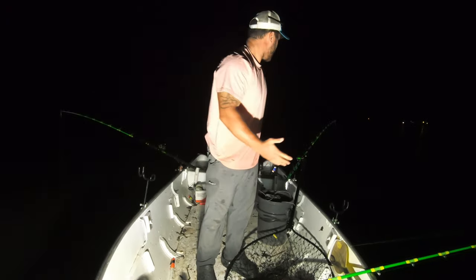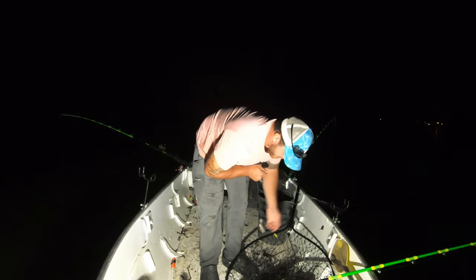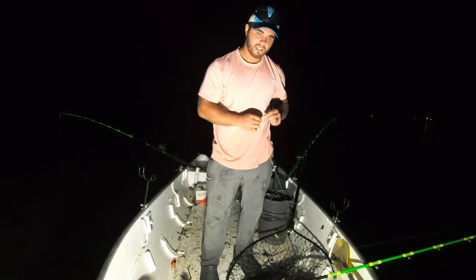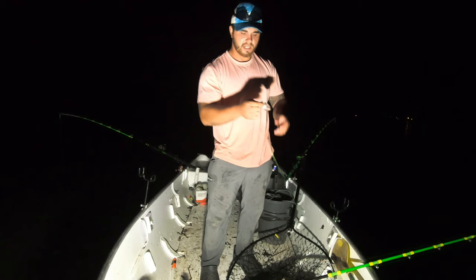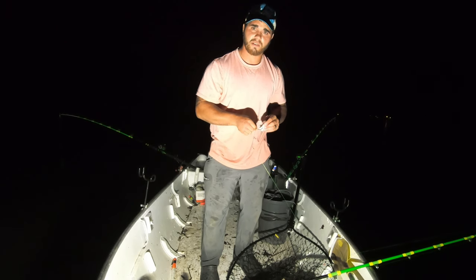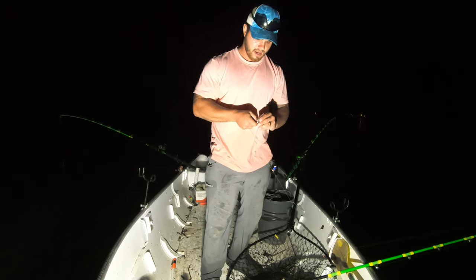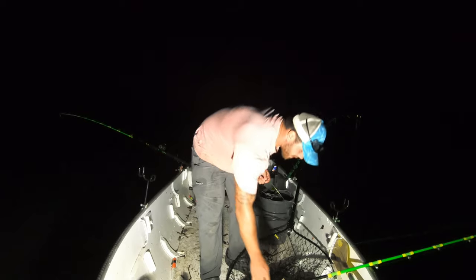That was pretty interesting - I didn't even have the camera on, hit the button and turned it on real quick. I think this guy gave me my bait back - no he did not, that was my last piece of shad. I've actually got a piece of shad on this pole right here in the back. I only caught one shad, got a carp too. Just a nice middle chunk of shad - I'm going to drop it right off the side of the boat again. He just hooked himself. I don't know how I feel about the demon circle hook - it's not a really wide gap hook. It worked, just wasn't really in the mouth too great, but we got the fish in the boat.